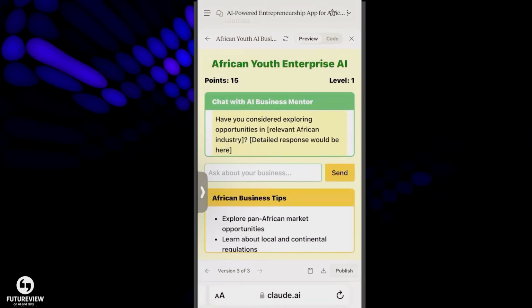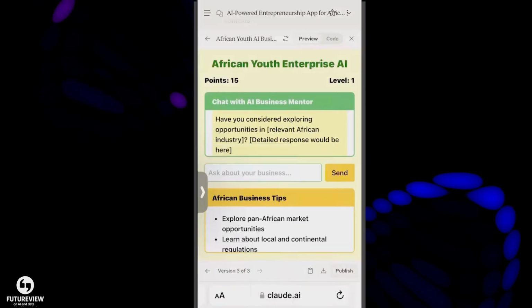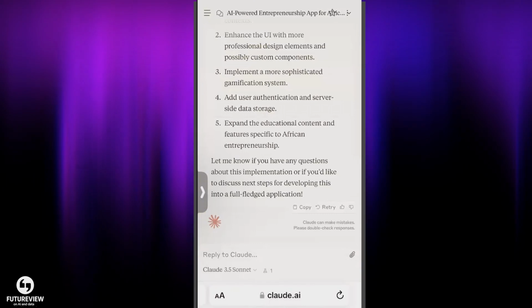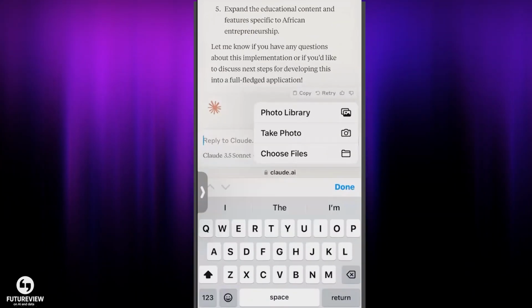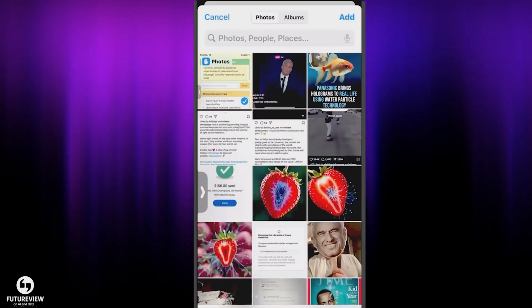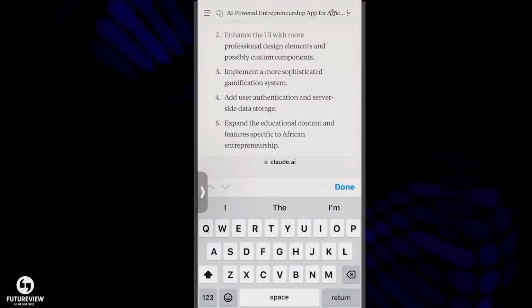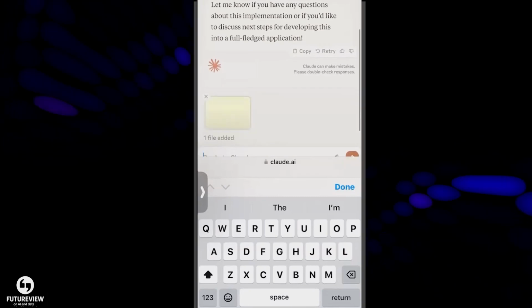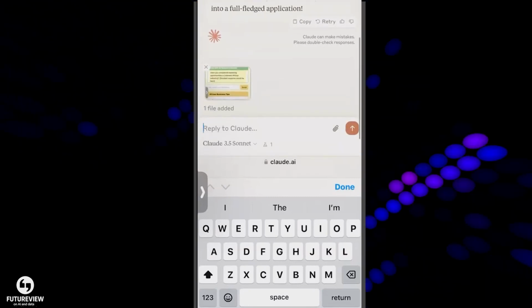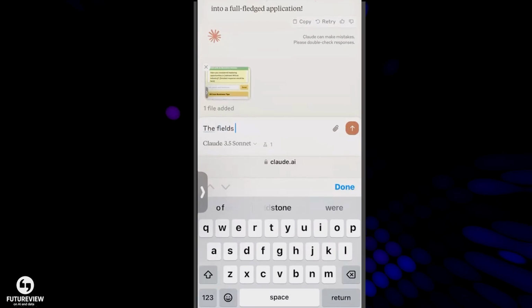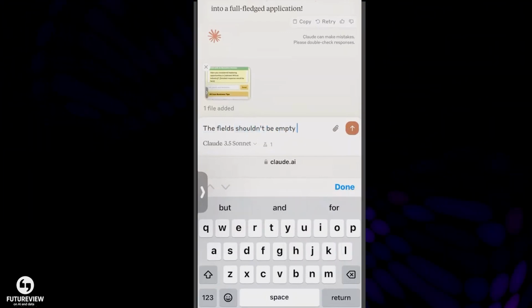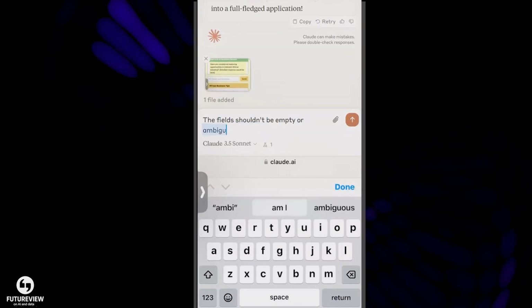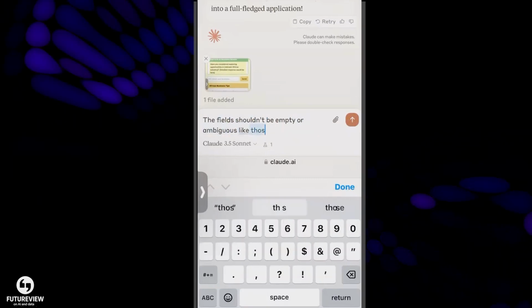I'm going to screenshot this, okay? I'm going to X out of this. I'm going to come to the little paper clip under reply to Claude. And I'm going to go to photo library and I'm going to choose that photo, right? And now that photo is going to be uploaded right here. You'll see it. So I'm going to say this. The fields shouldn't be empty or ambiguous like this.